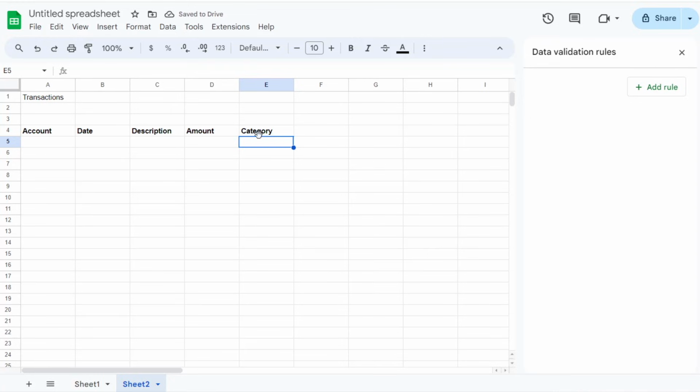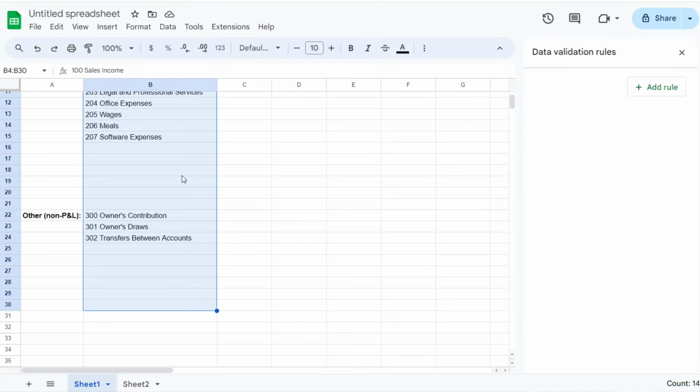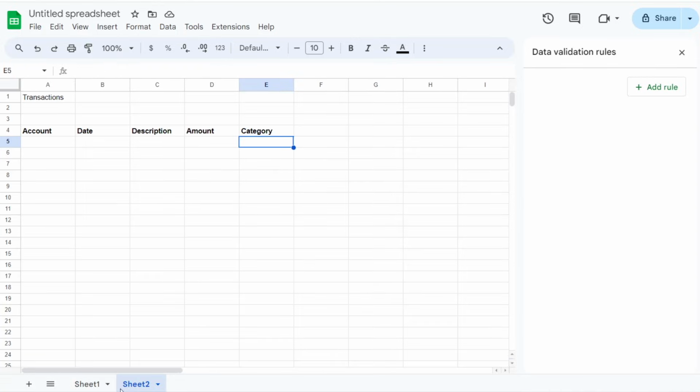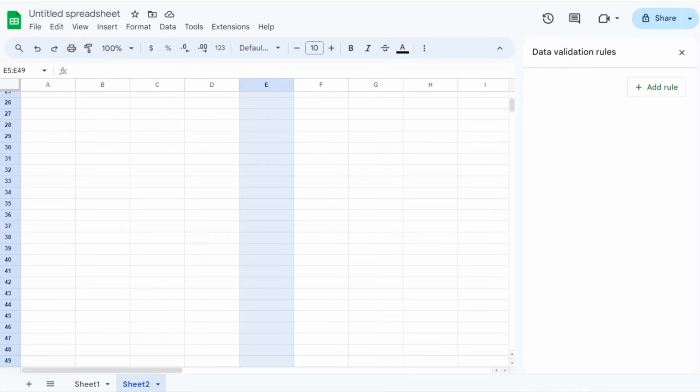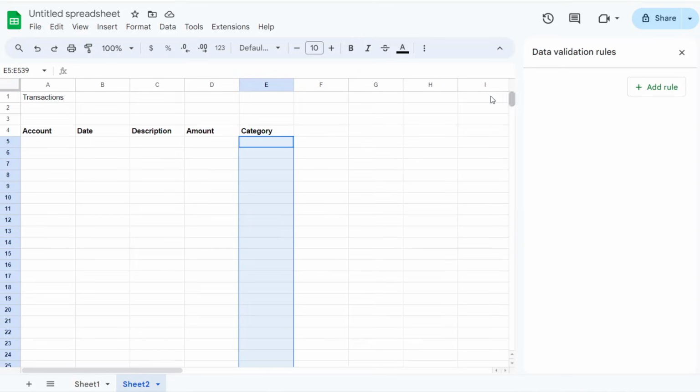Well, we're going to go to category, and I'm going to show you how, instead of having to type in 100 sales every single time, we are going to be able to make a drop down to pull the account that we want. Since we already have these listed, I'm going to have you go pretty far down and select a whole bunch of cells, because as we add transactions, we don't want these formulas to break. So I'm just going to go down like 500 cells. You may not need that many if you don't have that many transactions, but it's not going to hurt to go farther down than it needs to.